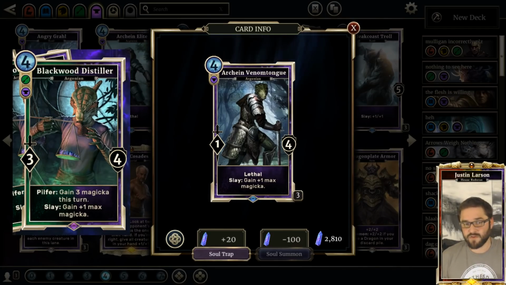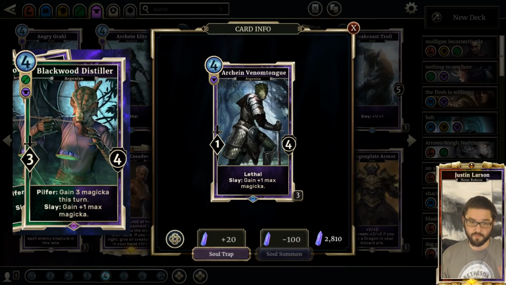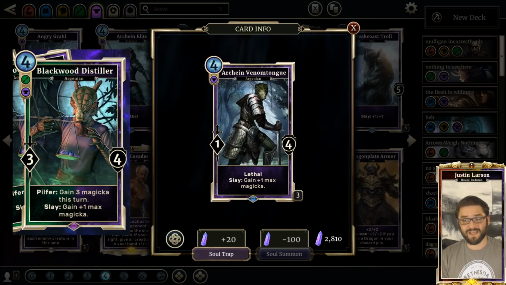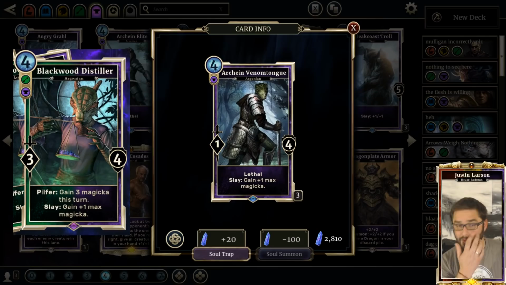If you have the Ring of Magicka and you get this out turn 3 and you still have a charge left, you go into turn 4, 4 base Magicka, 3 more from Pilfering, 1 ring charge. That's 8 Magicka on turn 4, which is completely insane. That's a lot of Magicka. That's an Eclipse Baroness. That is Ancano in Telvanni.